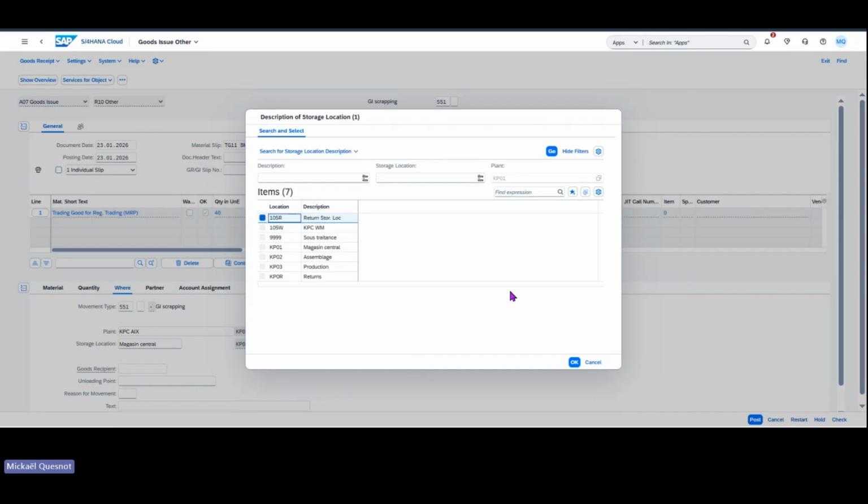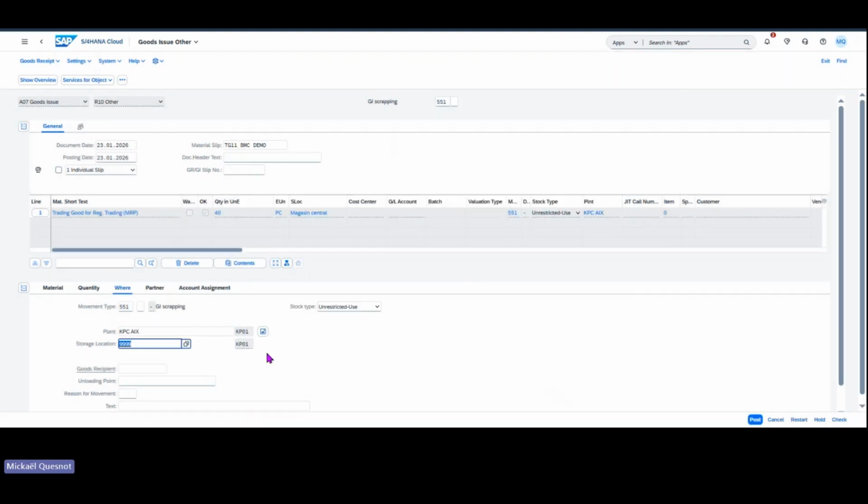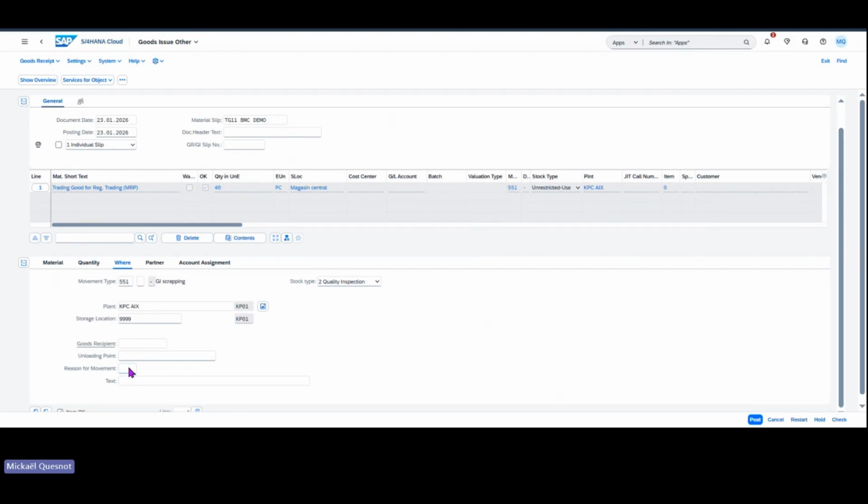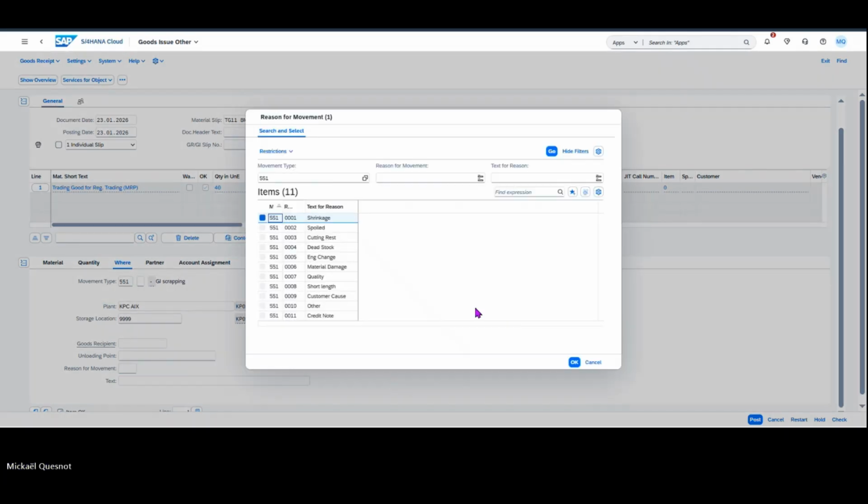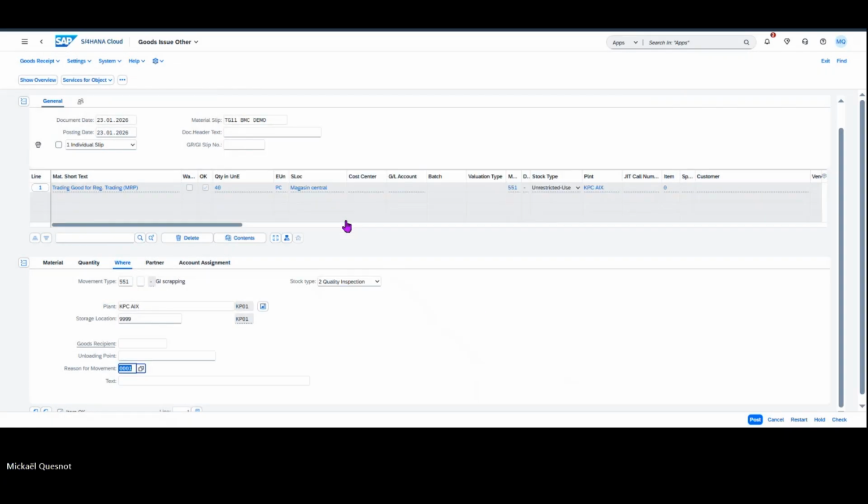For example, I would like to use the subcontracting storage location. Then I would like to pick this quantity in the quality inspection. Okay, what is the reason of the good movement? For example, shrinkage. Okay, I click on enter.